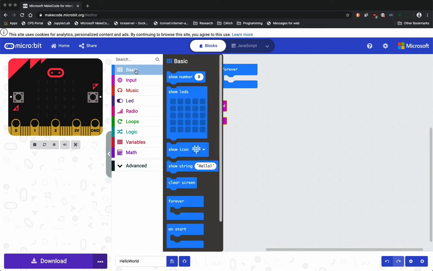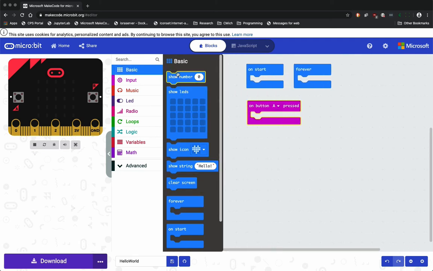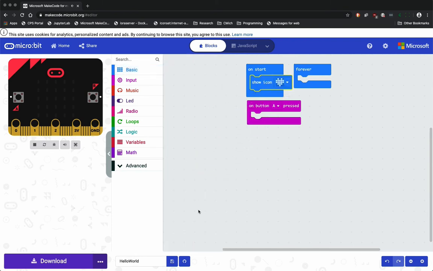Okay, so let's say under basic, you see all the different tools that are available to be utilized, right? And our microbit here is actually a simulation of the program that we are designing. So let's say on start, we just want a little heart icon because we love the microbit. As you can see over here on the left, our simulated microbit now actually shows us our little heart. We have now the first step done already.